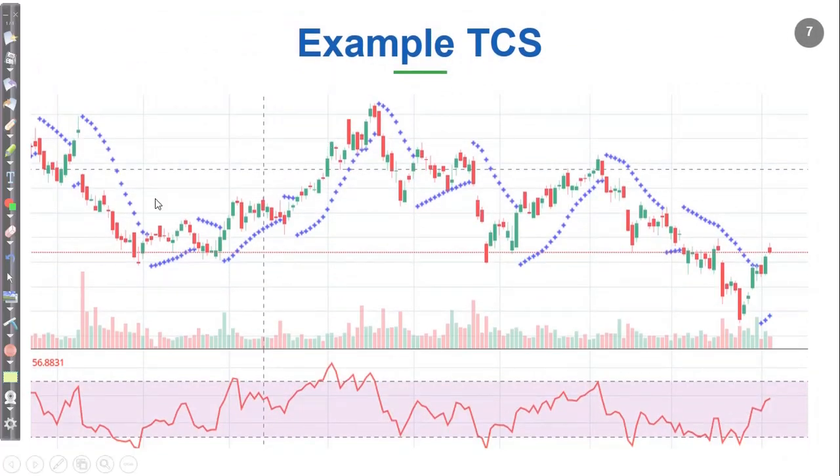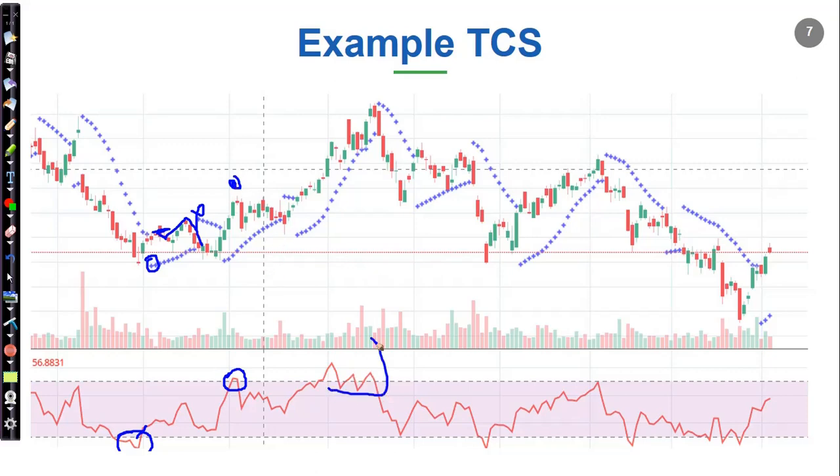This is TCS, and the TCS we have seen price entered below 30 level. Now it's crossed 30 level, parabolics are forming, and the triggered our buy order. Next price little more goes up and again goes down. There are no sell signal, but all the way after that you can see somewhere fake point are forming here, but no parabolics are forming. Somewhere here in this area we have seen parabolics are forming above this area, and they triggered our sell order somewhere there, and all the way price drop.